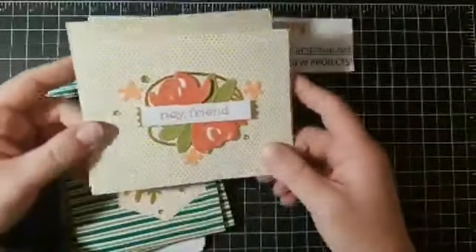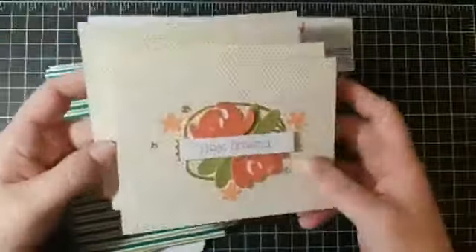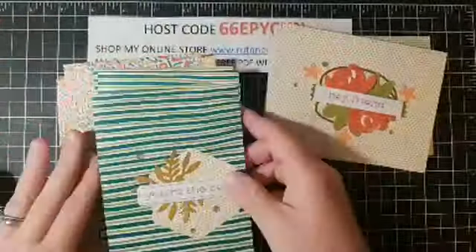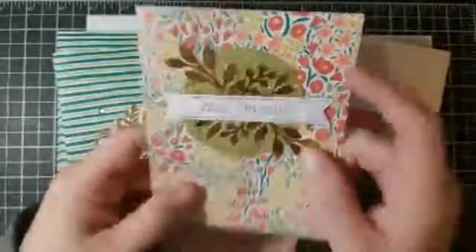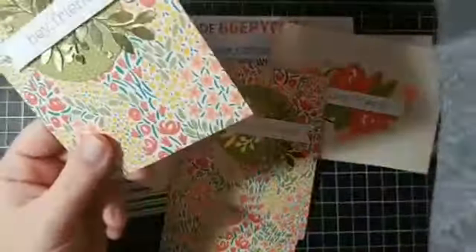One more thing — I got December's Paper Pumpkin and it was one of my favorite ones of the year. I already made all the cards, exactly as shown in the book. There were 12 cards: four of each of three designs, plus the matching envelopes. Paper Pumpkin is such an amazing deal. Look how beautiful these cards are — they have gold foil and came with beautiful gold gems.